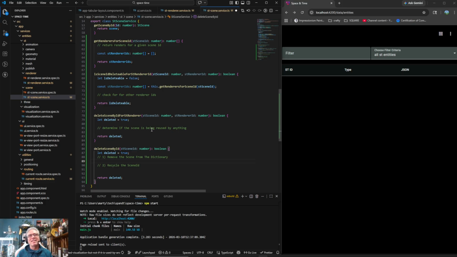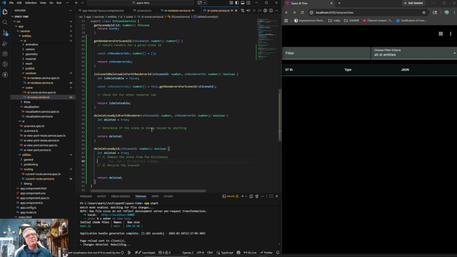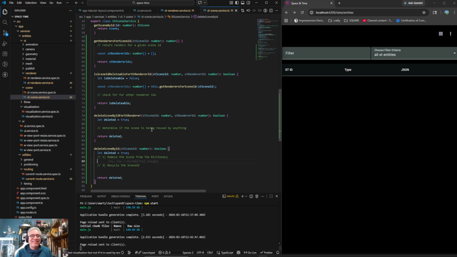Now the other thing is I'm doing a lot of engineering that doesn't need to be done right now, because we can't even have the same scene in multiple visualizations. So is scene deletable for render or ID right now would always return true.